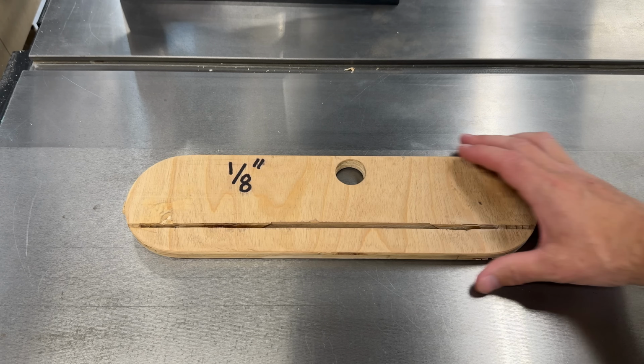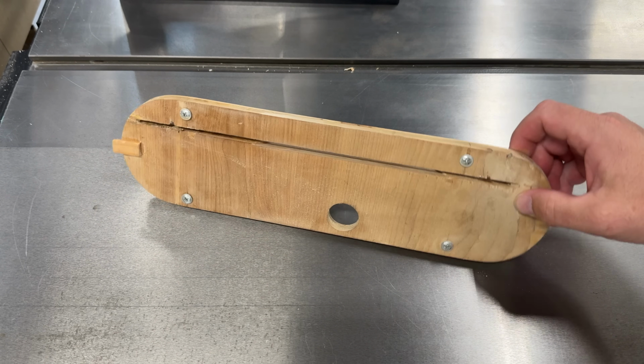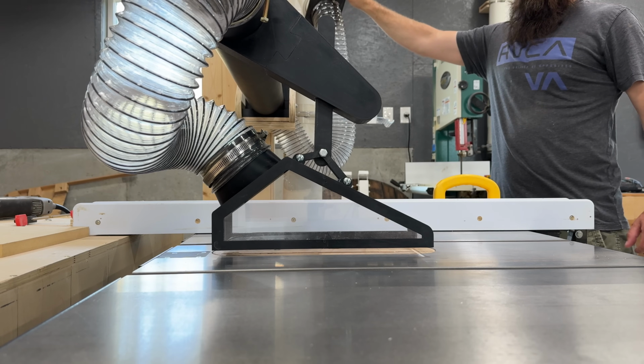One safety consideration I'll have to make is with my plywood zero clearance insert plates. If I set the height of the hood to anything less than 3/4 inch off the table height, it will suck the plate right out of the pocket, so I need to add some magnets to my insert plate design to correct that.